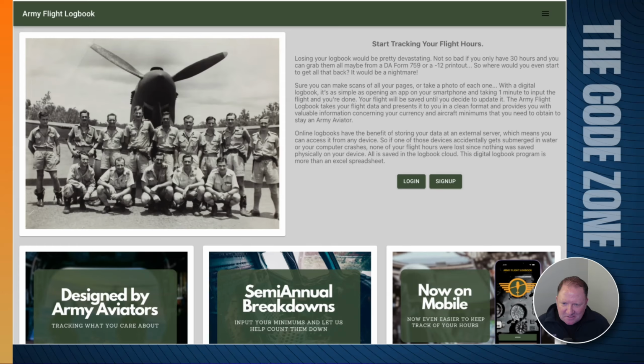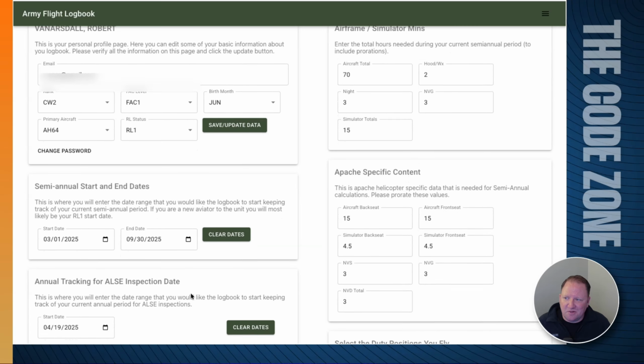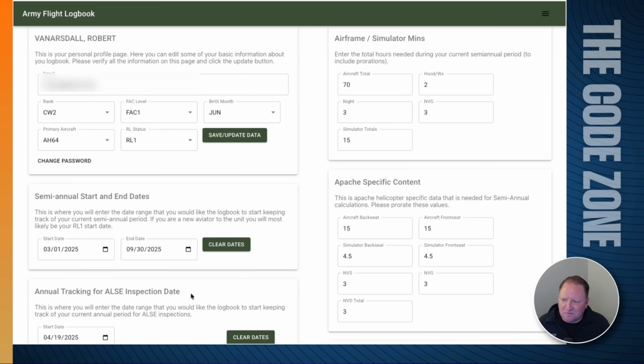And so it has a basic login, basic password for logging in. And once you logged in, I wanted to make it super easy for pilots to get onboarded, which is, hey, here's a little profile page, right? And let's put in every single piece of information that you might need, starting off. And I know none of this might make sense for non-aviators, but basically I took the idea. I was like, all right, let me look on the whiteboard at what we are tracking, and let's put it in the system, right?